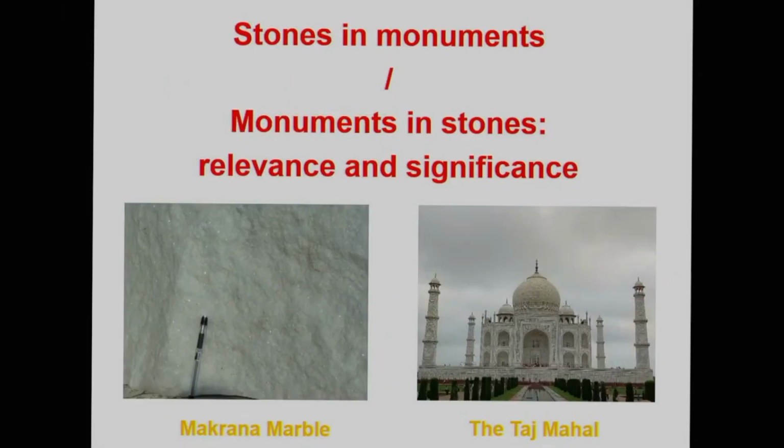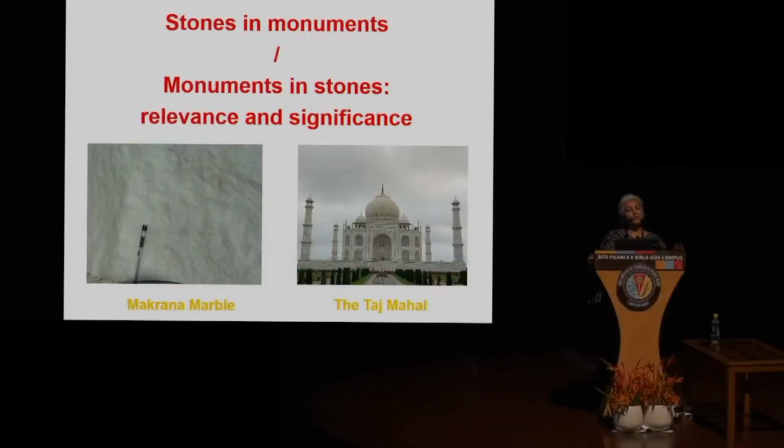So to break the monotony, I would like to give one example that we all identify with: this monument. All of us know this is the Taj Mahal. And the rock on the left side is marble, which is derived from Makrana. Most people are aware that the Taj Mahal was built using Makrana marble, which was transported from a far-off place, which was not in UP, it was from Rajasthan, a place which is almost northeast of Jaipur, and the stone came from that place.